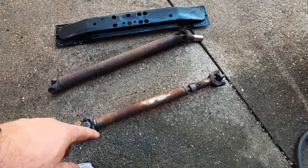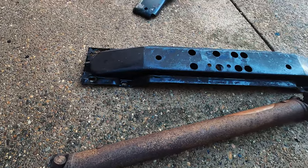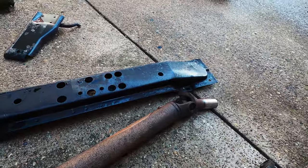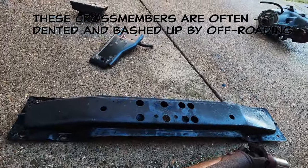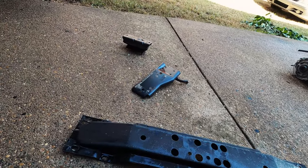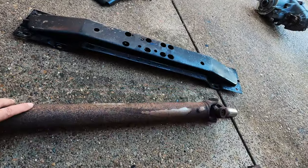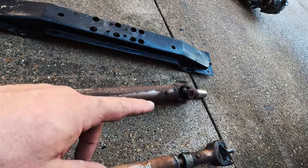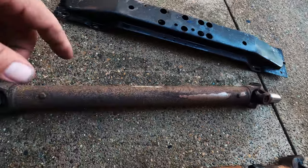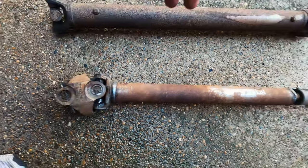Okay guys, so we have a far more impressive looking pile of parts now that they are clean. That cross member is in great shape and is going to do very good for the other XJ I'm building. That bracket right there, just in case I need an extra one in the future. Got both drive shafts here cleaned up. Now I'm going to order U-joints for the drive shafts, of course, to rebuild them before I throw them in, and we will give them a coat of paint.